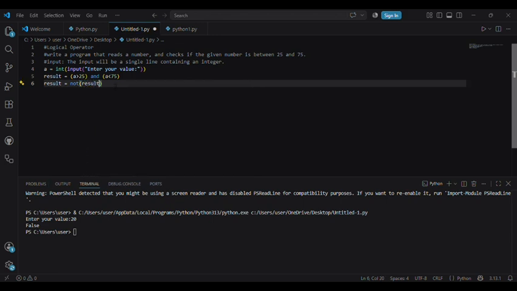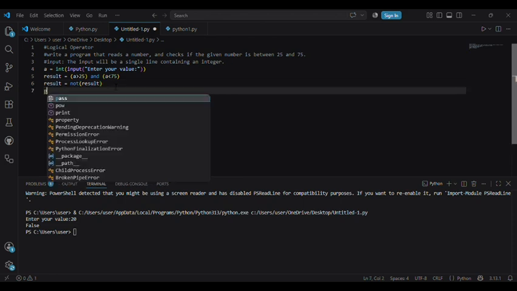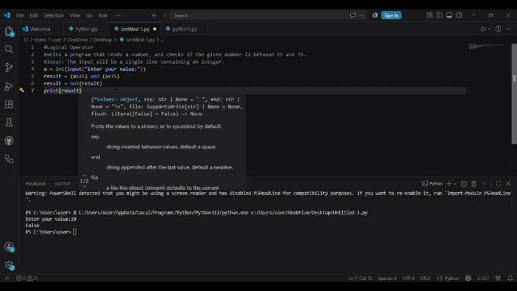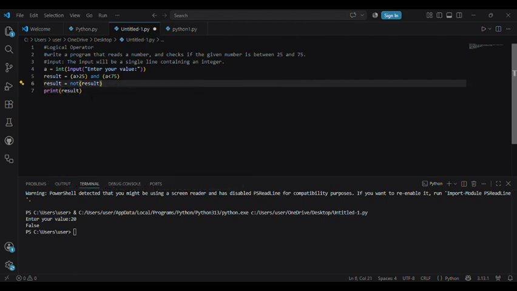Here I am printing the result. So here I am using the not operator. If the value is in between 25 and 75, it is true, and if we use not, we get false. Let's see.